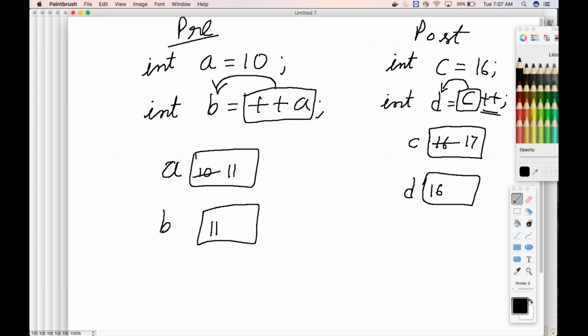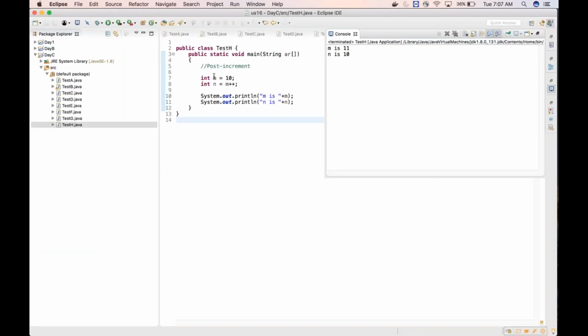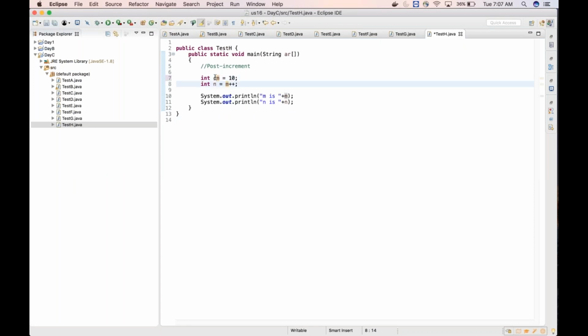I'll make it C and D only for your understanding. C is 16.